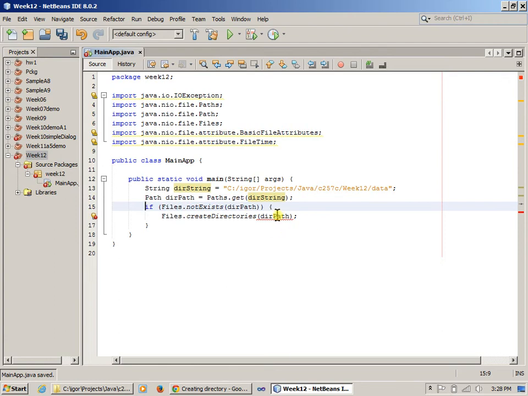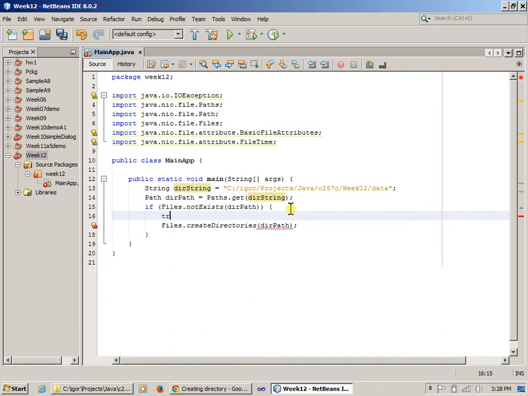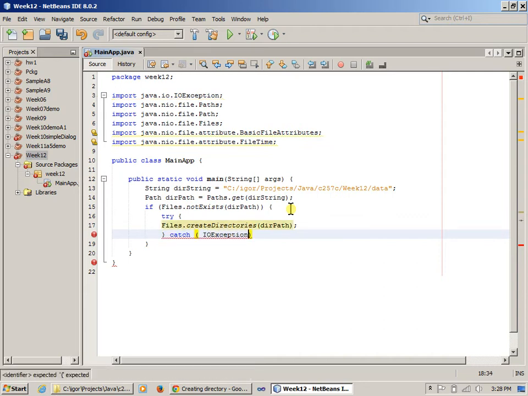So create directories, and this is obviously another situation where I need to catch the IOException. So I need to say try. This has to be wrapped by try and catch, and the exception is IOException, and exception is ex.